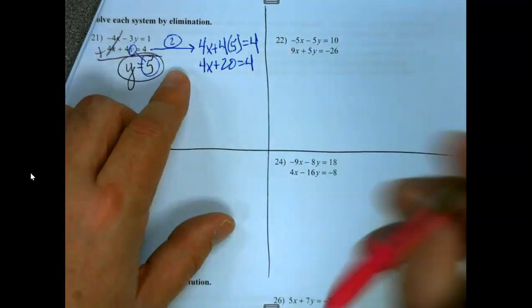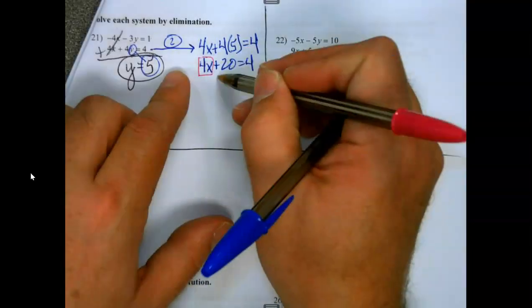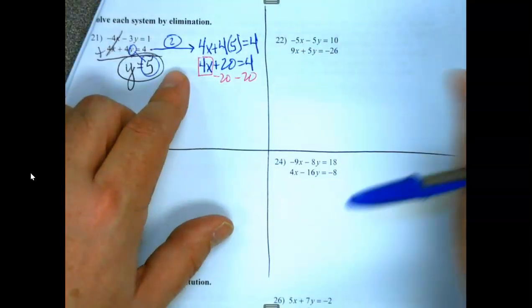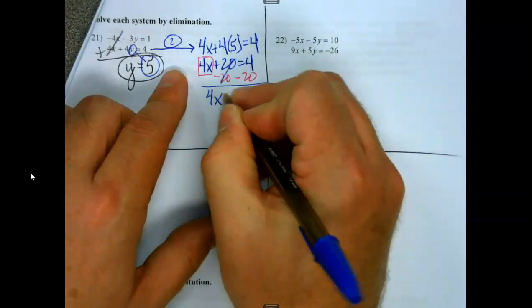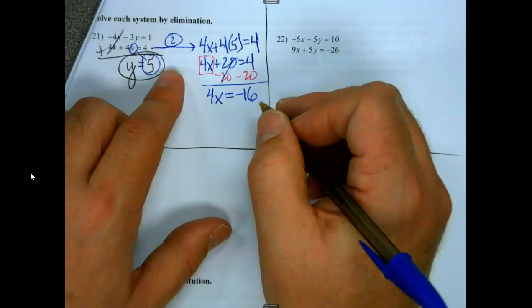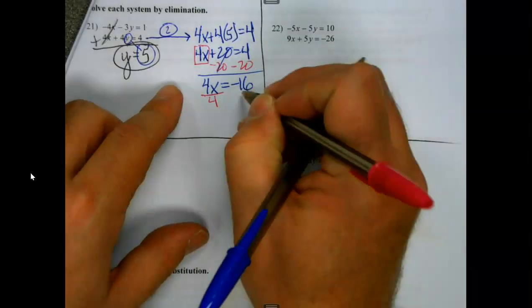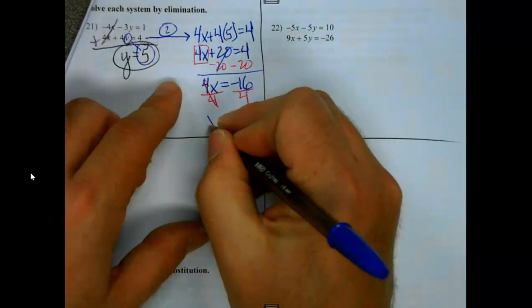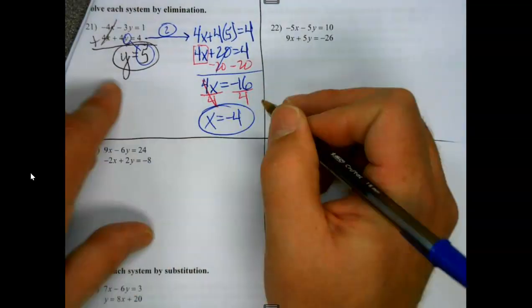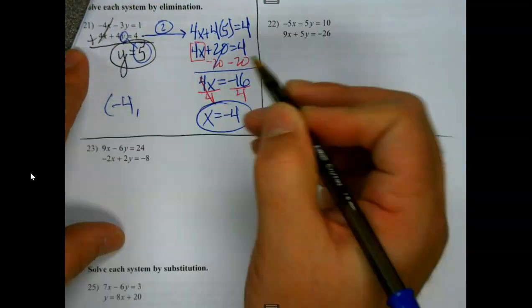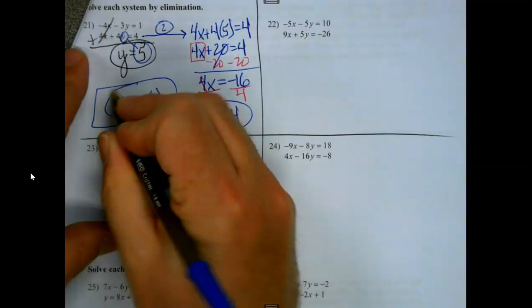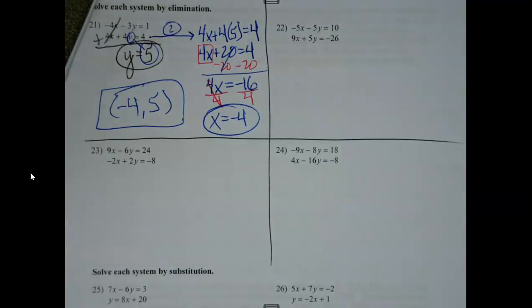And here we are again. Seems like everything we do in here so far is built on two-step equations. And again, don't be afraid, if you need to on a plus or a minus or even a divide, to go to a calculator. I would rather have you get it right than try to just do it off the top of your head and miss it. And I'll still say this, I would appreciate your answers being in a coordinate like that. But even if you just get me x and y, I will take it. It just makes it a little bit easier to see what's going on. That's our best case scenario.